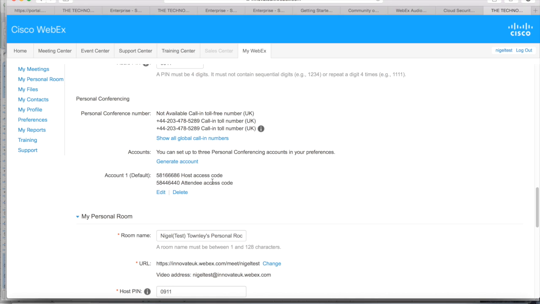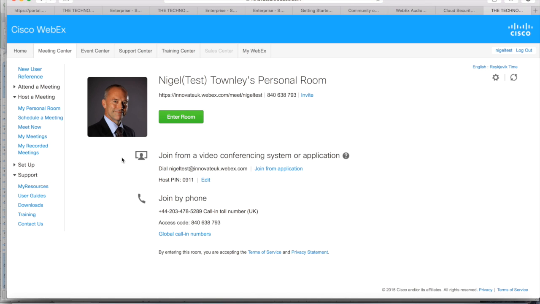Okay, so that's audio conferencing, and that should make it pretty easy to transition from Global Meet for the majority of your calls. However, I'm hoping that you'll make more use of web collaboration now because it's very, very easy. And the easiest way to set up a web collaboration in Webex is using what's called a personal room. Again, you should have a personal room set up. If not, the way you set it up is in the Preferences section under My Webex again, but I think you'll find your account already has it enabled.